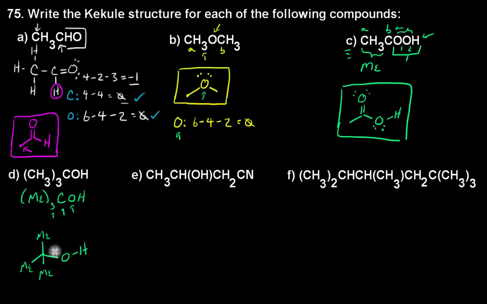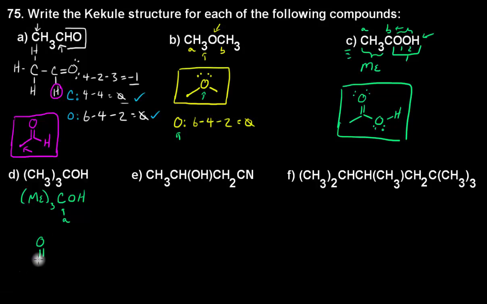So why is this the correct answer? Why do we not have the alternative? So I'm going to erase this guy. And the other alternative we could have had was you could have had this carbon in the middle, so let's call this carbon A. And I'll get rid of these other two arrows just to make it a little bit prettier. So why does carbon A not have a double bond to an oxygen? Okay, and I'll get rid of the explicit carbon, just to be consistent.